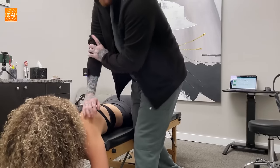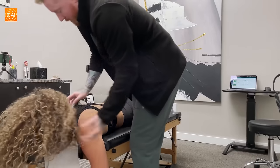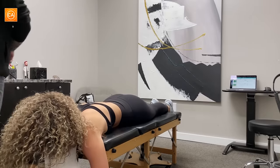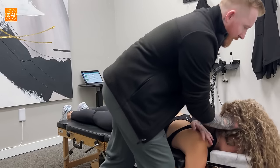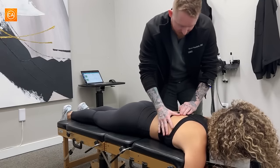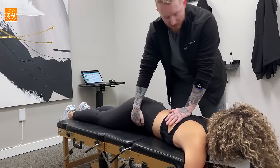So we're going to start here with your upper back and then we'll move our way around. I'm going to give you a little push and I'm going to turn your head to the side — keep your neck nice and loose. Good. Oh my gosh. Oh good. Surprising? Yes. One more, right here. My hands are going to go under your hip — just relax your belly. A little push.